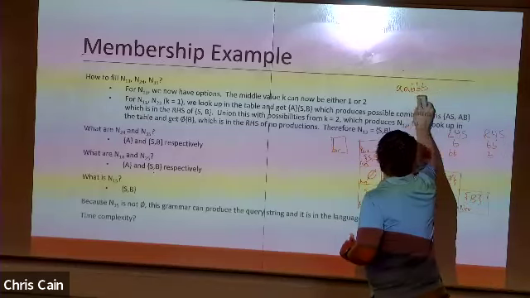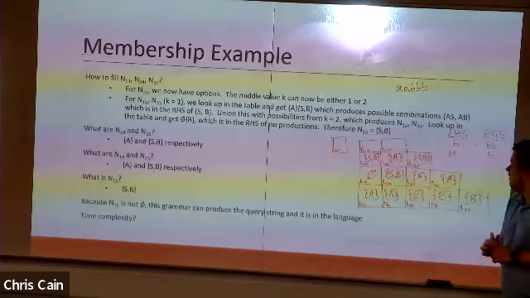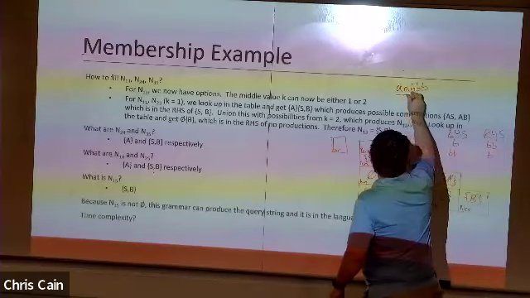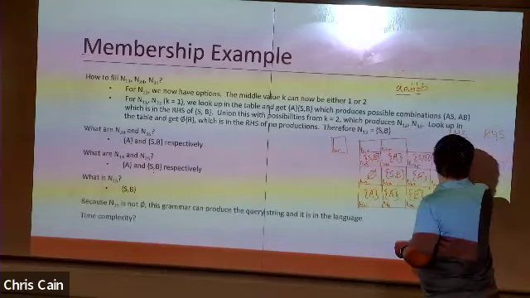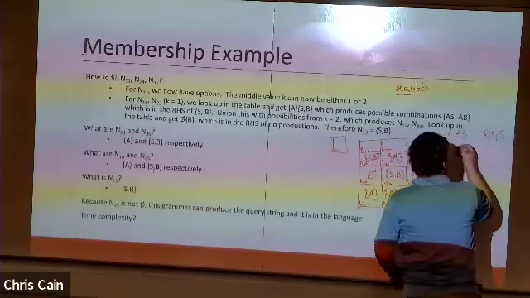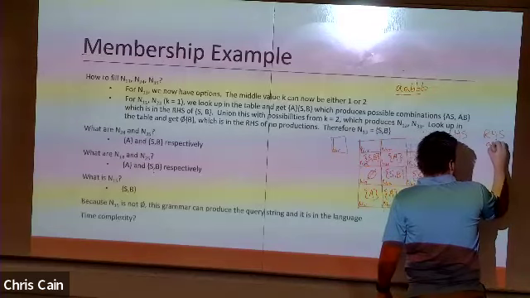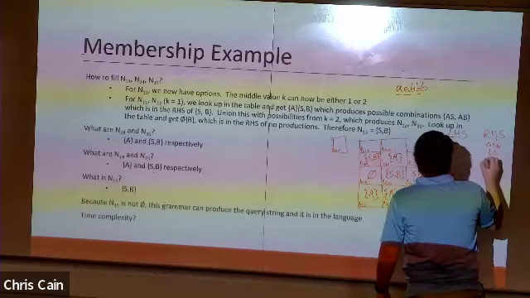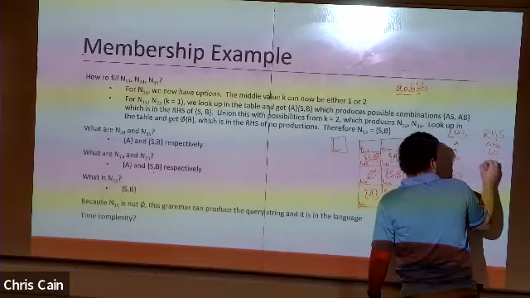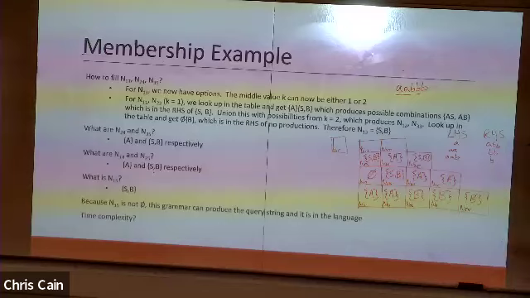So we're going to be looking at the substring 1 to 4, which is AABB. We can have 3 possible breaking points now. We could have A followed by ABB. We could have AA followed by BB, or we could have AAB followed by B. 3 possibilities. All right, what produces all of these? We need to union all the possibilities together.